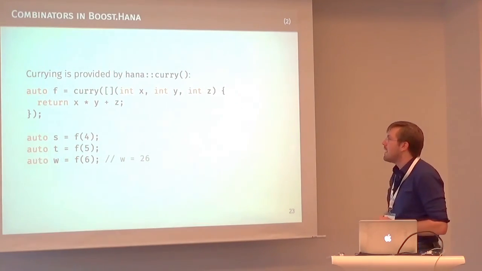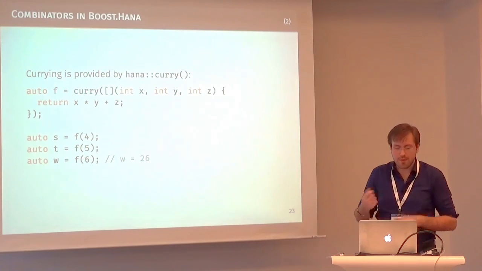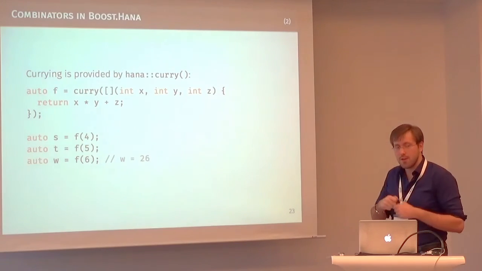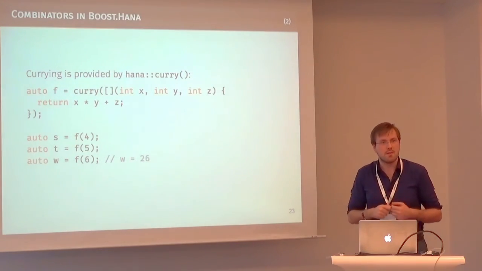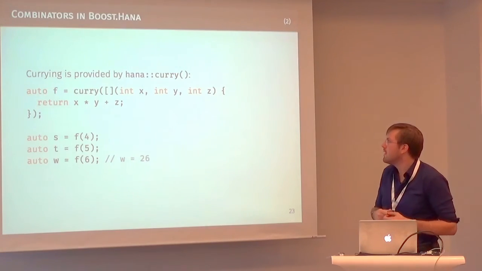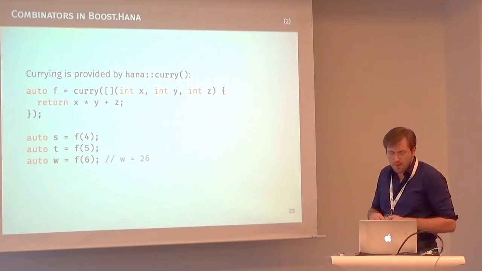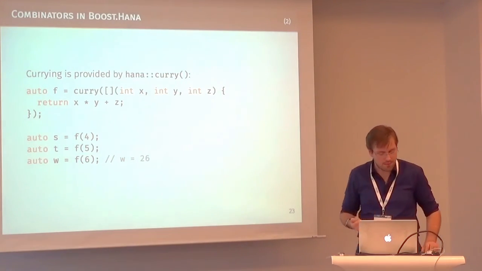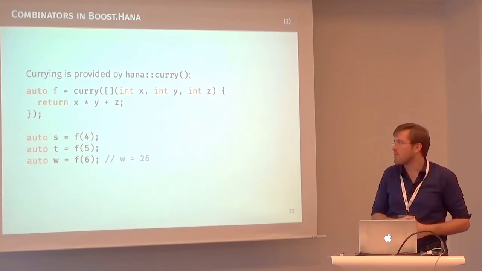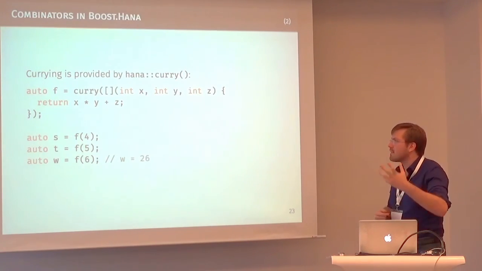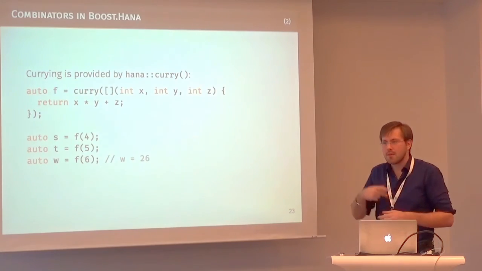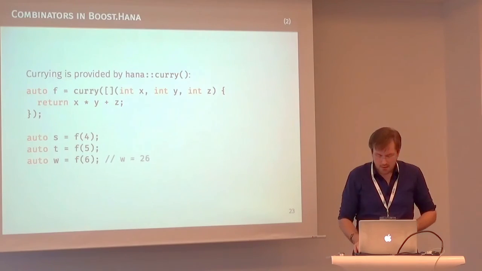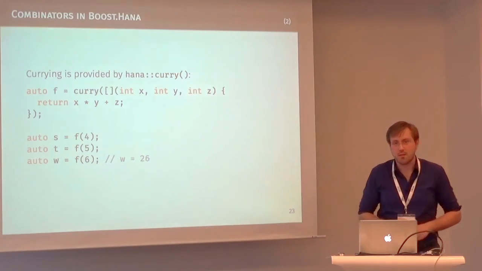And this is very, very useful when you're passing around functions, because it helps us to reuse functions. If we have a function that is doing some work and we have to pass it around, we can just curry it and pass it around with 1 or 2 arguments already applied. We don't have to write another function that takes only 1 parameter and calls the other function. Okay, so we can immediately reuse functions that we already have.